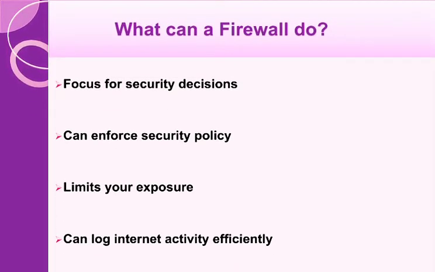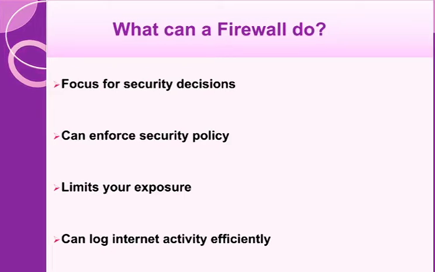What can a firewall do? It is a focus for security decisions. It stops hackers from accessing your computer. It can enforce security policy. It protects your personal information. It limits your exposure, which means it blocks pop-up ads and certain cookies. It can log internet activity efficiently. It determines which programs can access the internet.